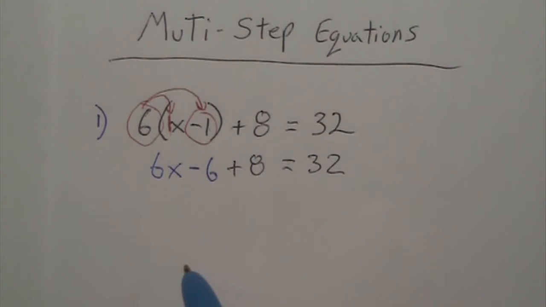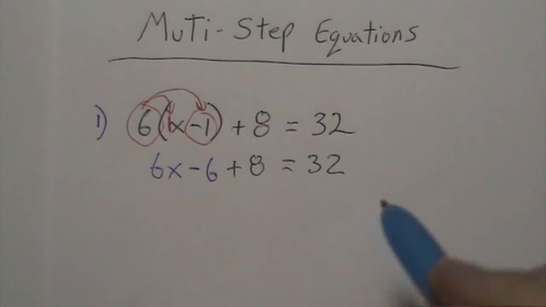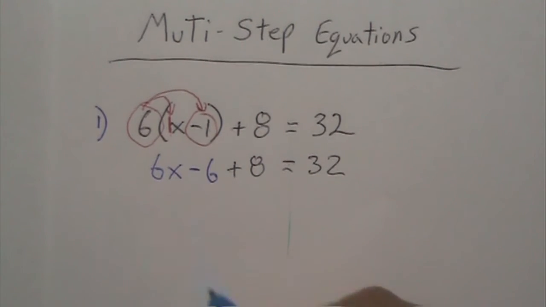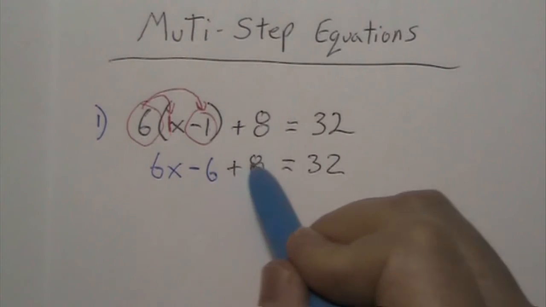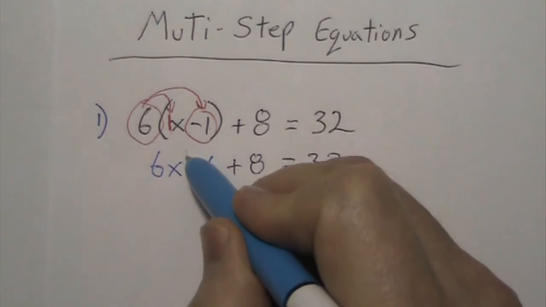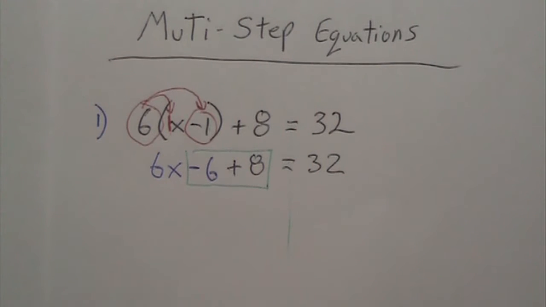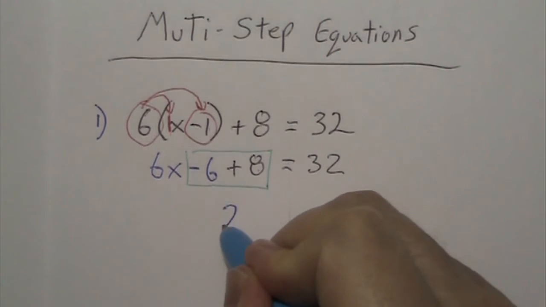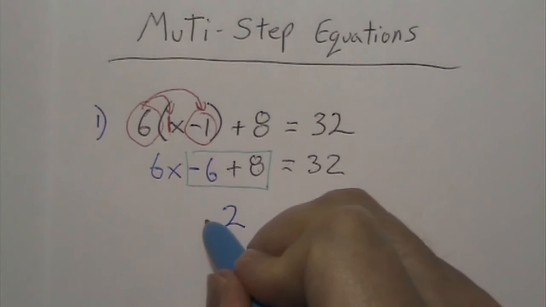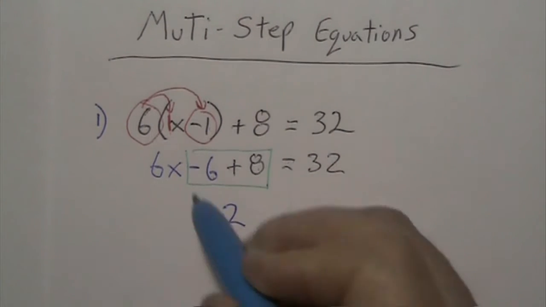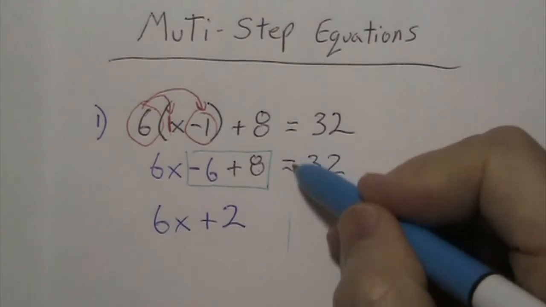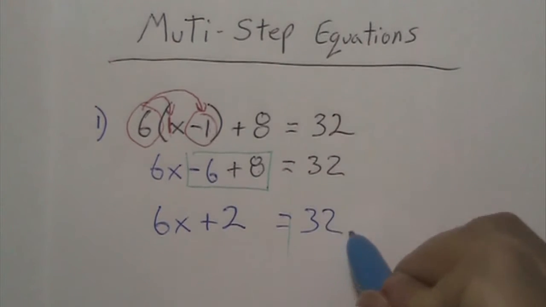Okay, now let's see, do I have any like terms? Remember, we're solving this left. We want to get rid of all the numbers except for x. Let's see, I have a 6, -6, and an 8. I can put these together. -6 and 8. So they are different signs. 8 take away 6 is just 2. And there's more positive, so it's positive 2. I'll put a plus in front of it. And then I have a 6x. I'll just bring that down. And I'll bring down the rest of the equation.